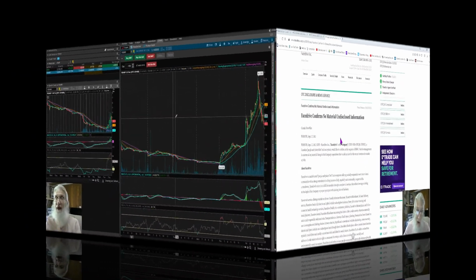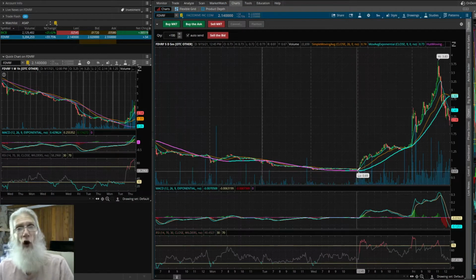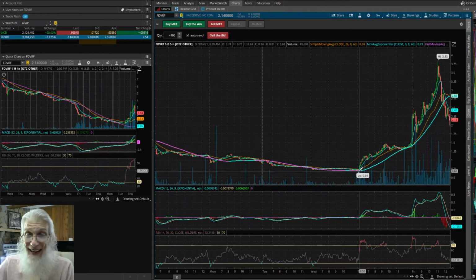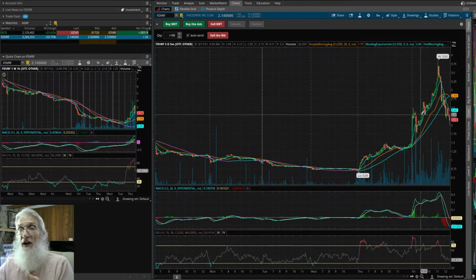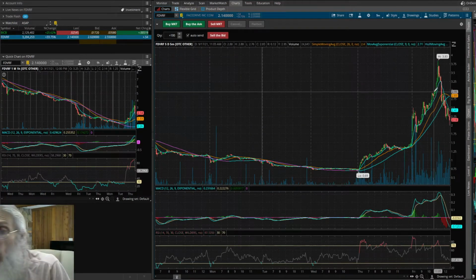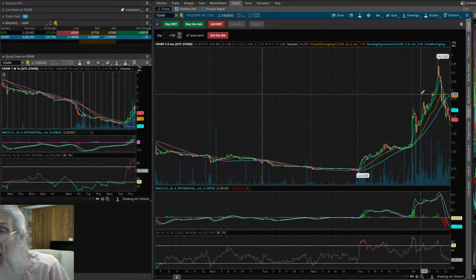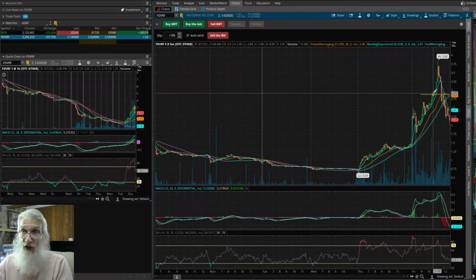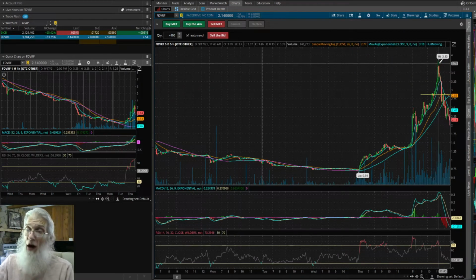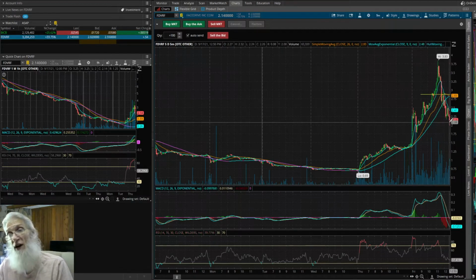Check this out. There you go. You have Face Drive. Right here it hit a low bubble. I always say when a low bubble gets hit, it's going to bounce if it has any value. Folks, that ain't a bounce. That is a friggin' launch to the moon. And right here, right at 283, yep, right there is when I saw the news. Now, I don't know when the news came out, but that's when I saw the news. And it still went up another dollar. That was 283, and it went to 383 before it decided to come down.